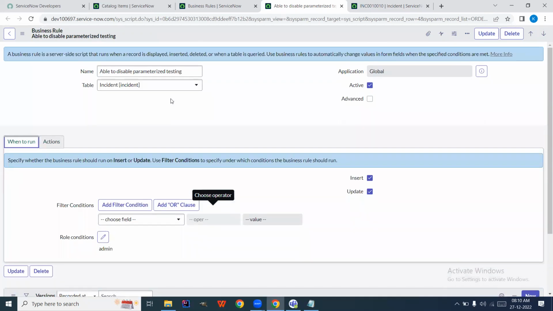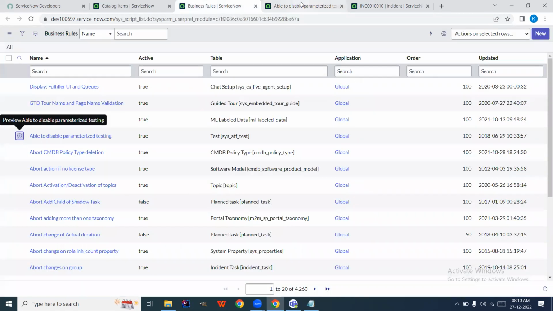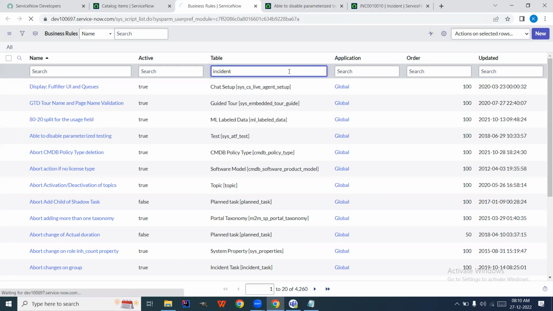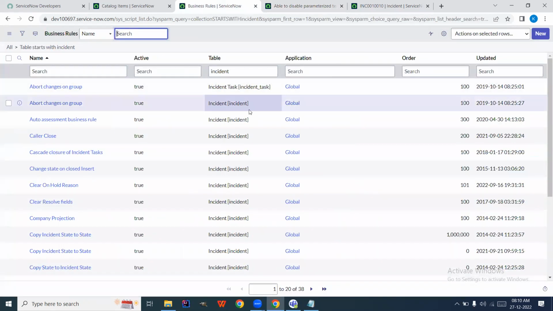Okay. So now we will create a new business rule and see how it works. Let's see if there is any business rule for incident table. Okay, we have these many.